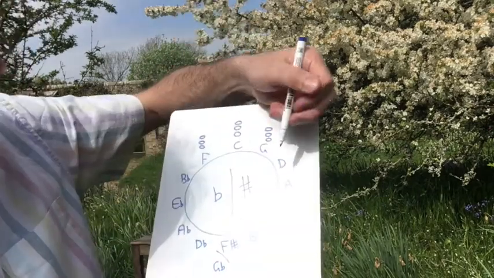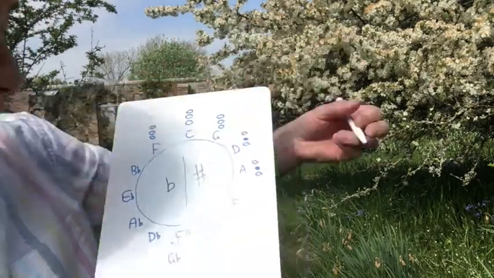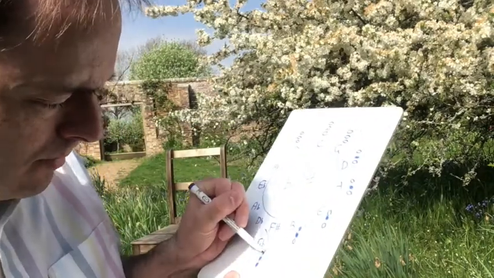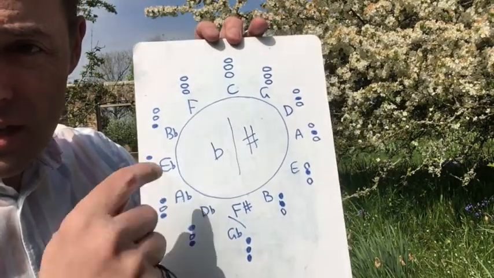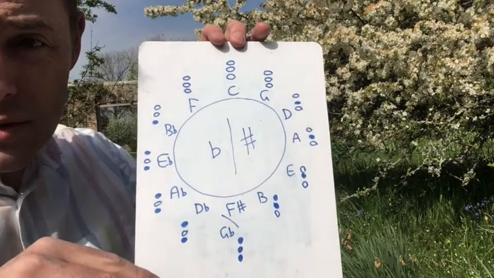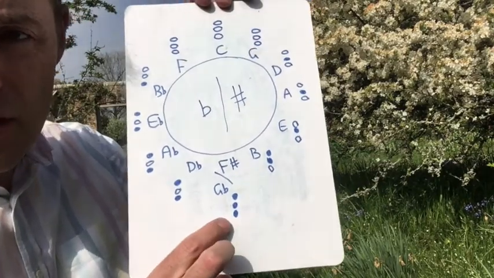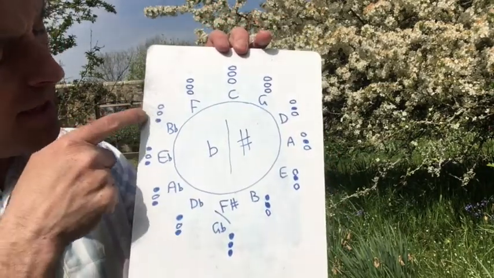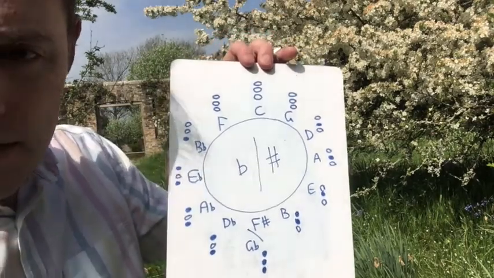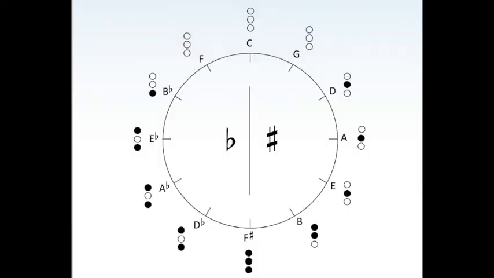If I complete the diagram, you'll see some patterns emerging. These three chords are just white notes. This chord down here, F sharp major, that's all on the black notes. Then these three chords are related, and these three chords are related. I find that this diagram with the chords drawn in as little traffic light diagrams is really helpful for quickly learning all your major chords, which are so essential for understanding harmony.